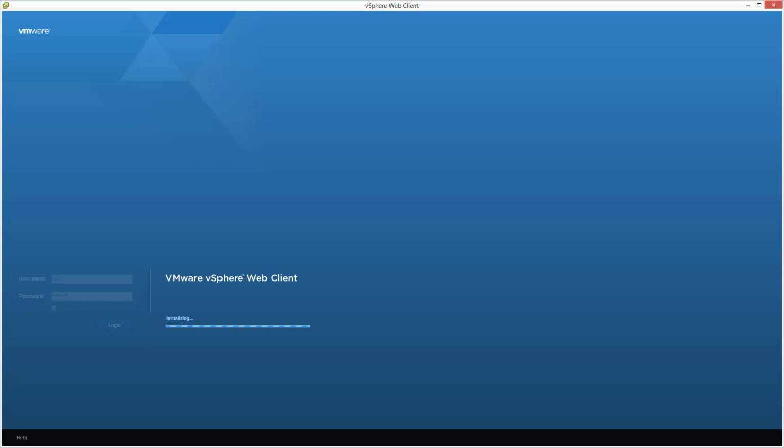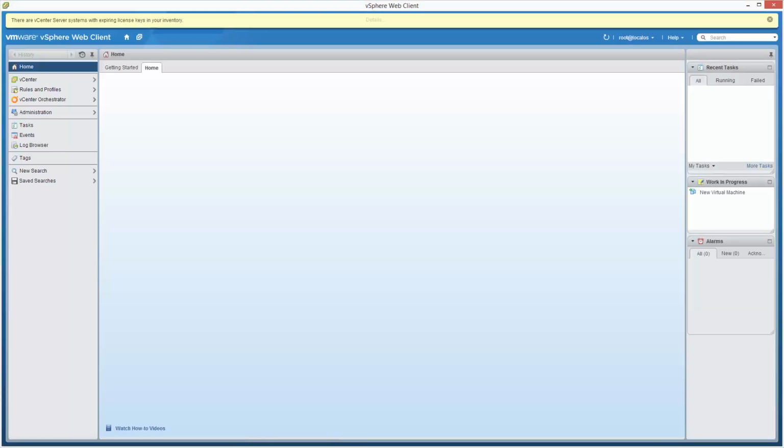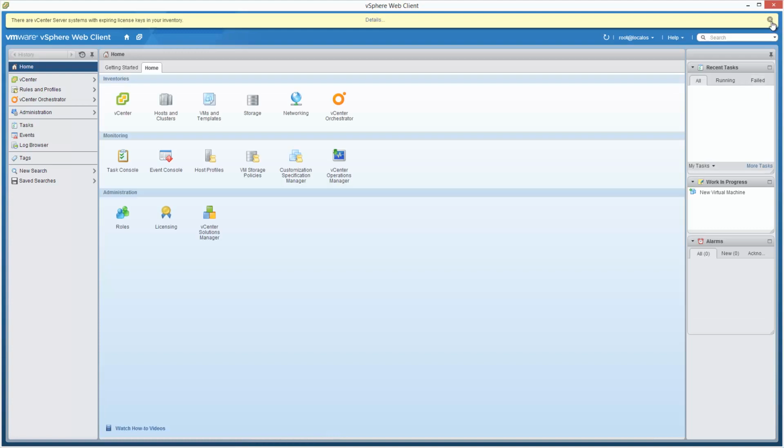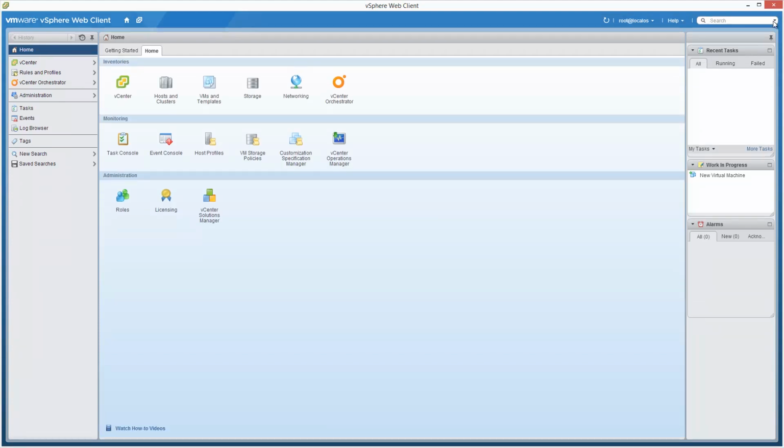We want to use this because I want the latest and greatest features that VM version 10 offers, and you need the vSphere web client to do that. A better description of why that is coming up shortly. The only thing I did to prep for this video was download the ISO file from Microsoft and upload it to a data store on this ESXi host we're about to install to.